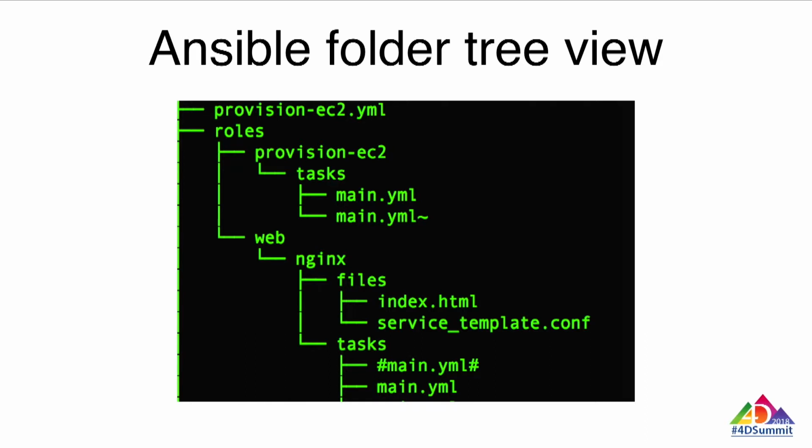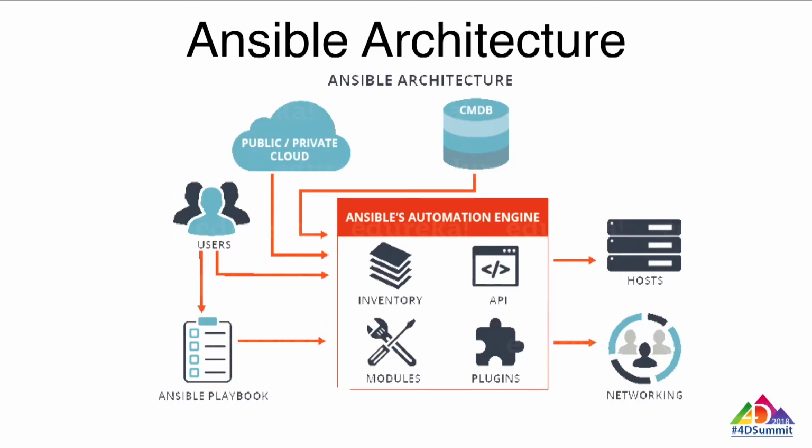I can use different templates as well. I'm using process 4D tags to process my configuration files, and I'll show you, but there is a built-in processing and templating engine as well in Ansible. So that's typically how it looks on the cloud. Your CMDB in this case is 4D, and your users are obviously accessing and making changes to inventory. You may have sysadmin guys looking after your inventory, your servers. That's the architecture of how Ansible normally works.